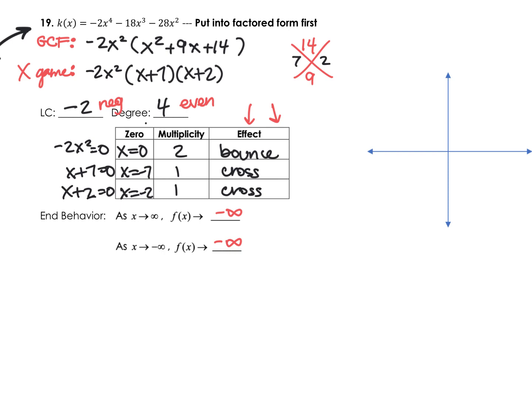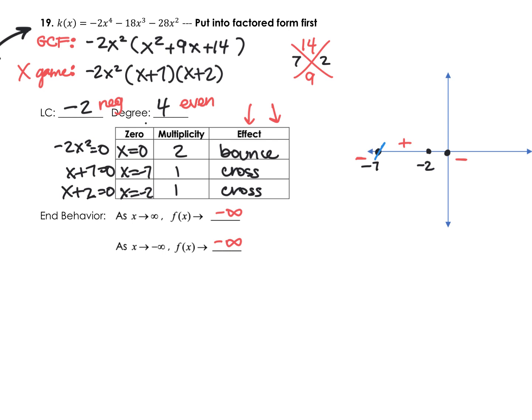Okay, you're going to plot those, starting with -7, I guess, all the way over here. -2 will be much closer, and then 1 at 0. And then deal with your end behavior, which we know is down, down, so that means it's going down to -infinity on the farthest left, down -infinity on the farthest right. I don't remember what -7 does. Crosses, okay. Crosses at -7. So that means on the next section it's positive.